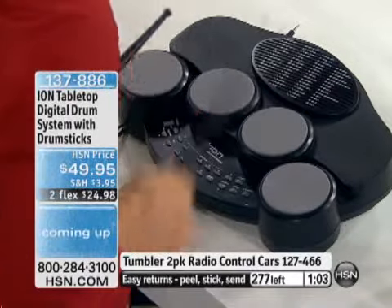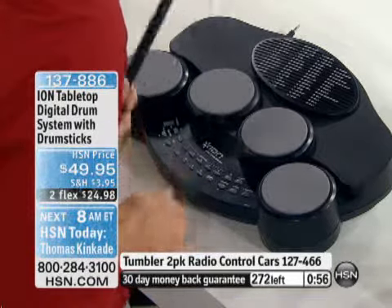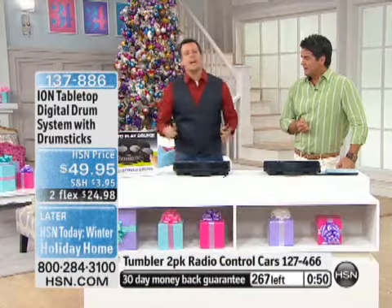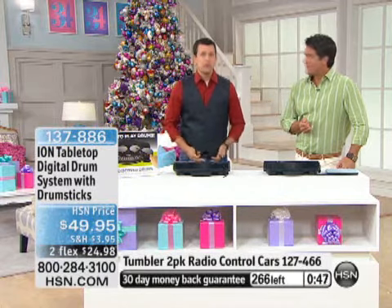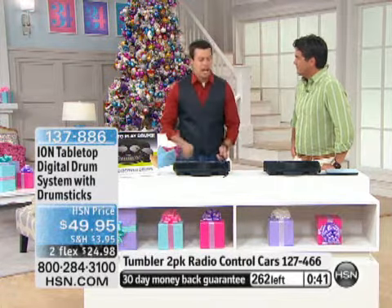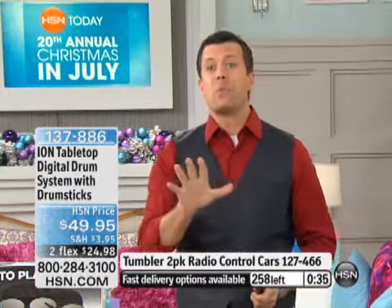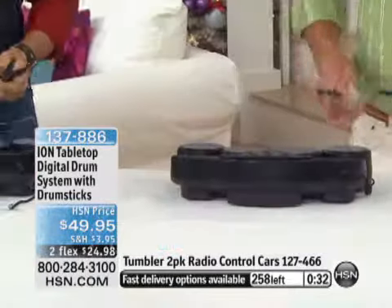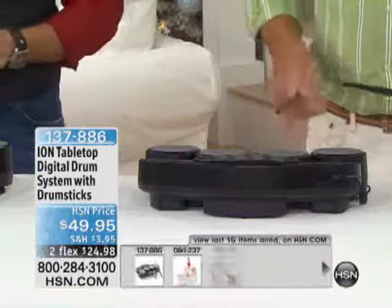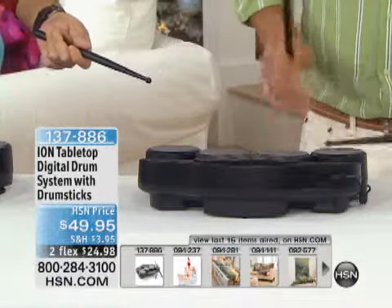With a minute left I've only got 270 remaining — this could very easily sell out in this show. Come on, $49.95 — what child has not asked for drums to beat on? When I was a kid I'd pick up anything — paint sticks, screwdrivers — and hammer on my mom's pots and countertops. This scratches that itch. As a parent it's wonderful because you don't have to listen to it — let them plug their headphones in. And if they figure out something really cool, they can unplug the headphones and share it with mom and dad.